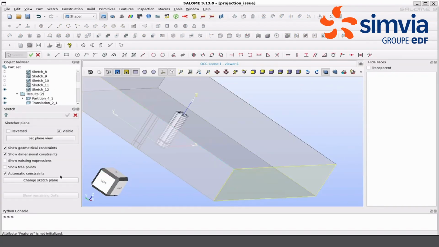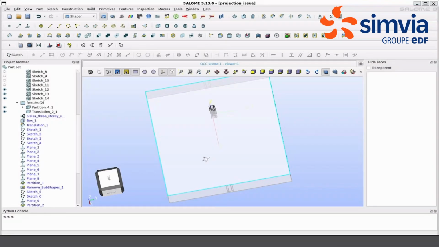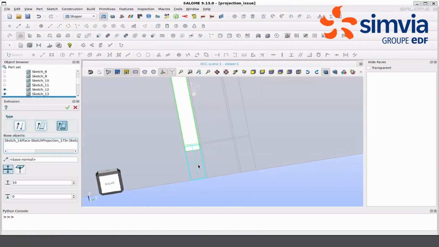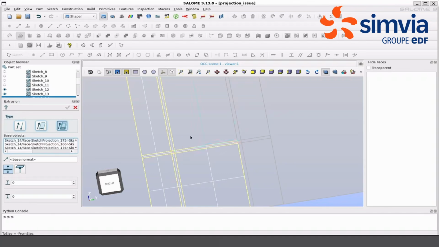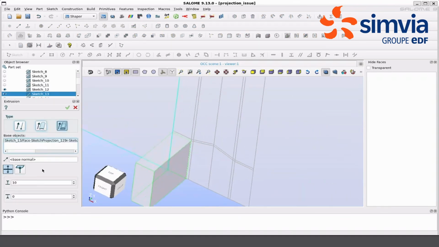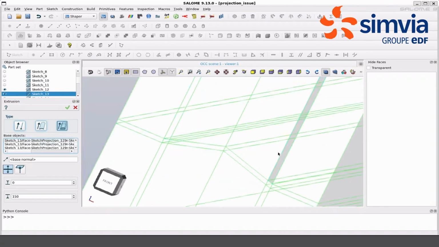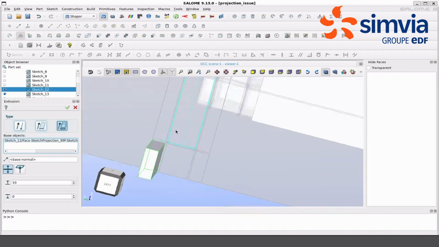We'll do the same on all of the four faces. And exactly as we did with the smaller rectangle, we are going to make an extrusion by selecting all of the relevant faces of each side of the rectangle and making an extrusion with the appropriate length that we measured before.